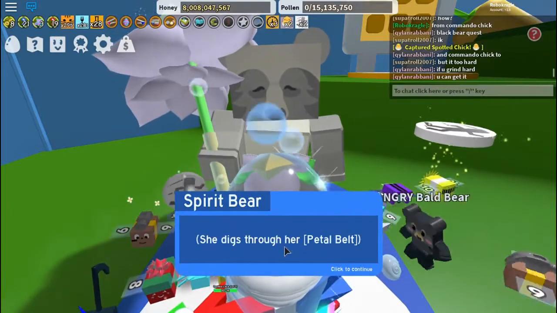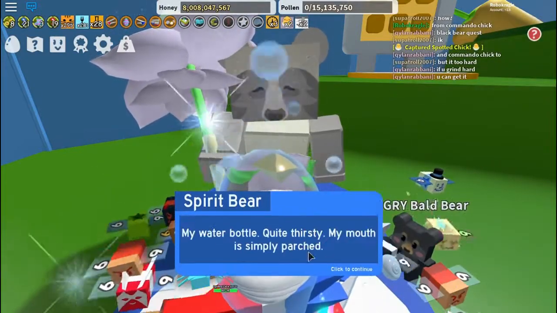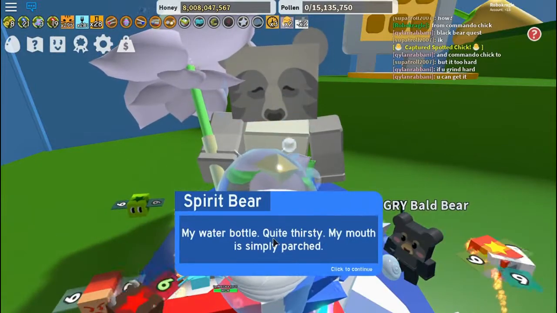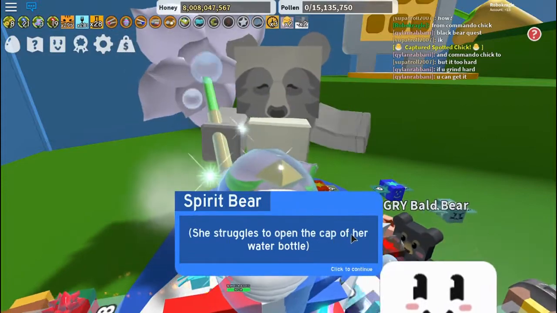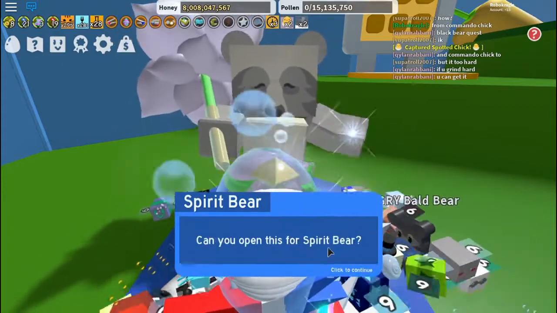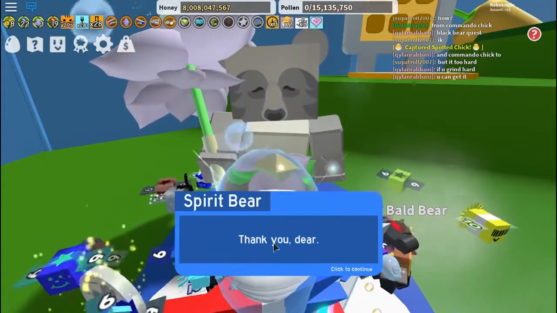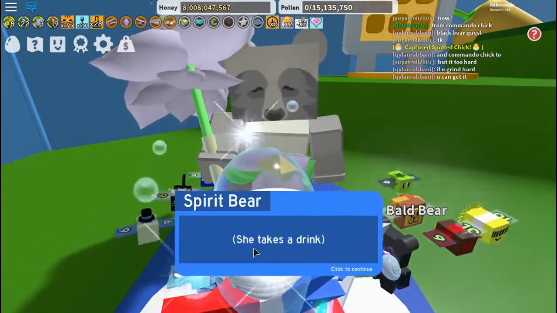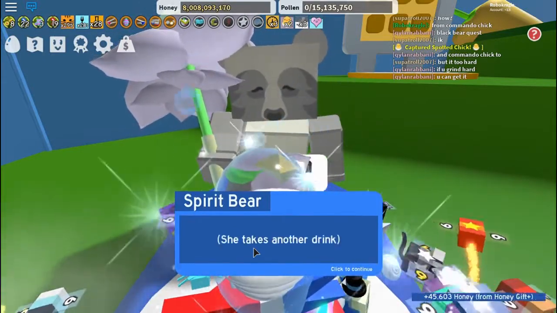She digs through a petal belt. Give me a second, dear. Ah, here we are. My water bottle. I'm quite thirsty. My mouth is simply parched. He struggles to open the cap of a water bottle. Why is it so tight? Who do they make this for? Hey, open this for Spirit Bear. You open the water bottle for her. Thank you, dear. He takes a drink. Yes. She takes another drink.